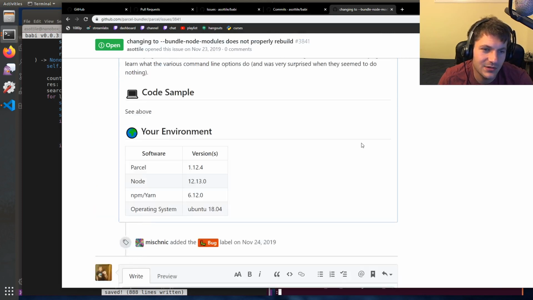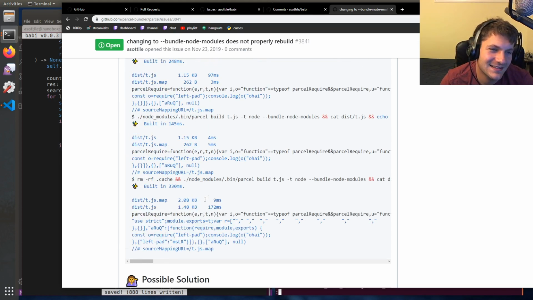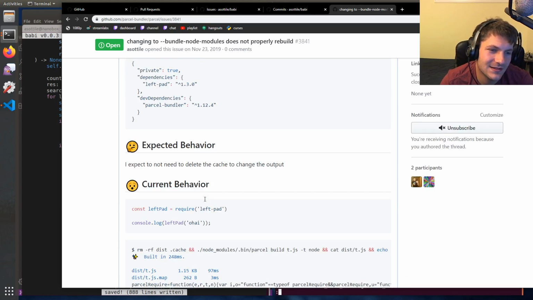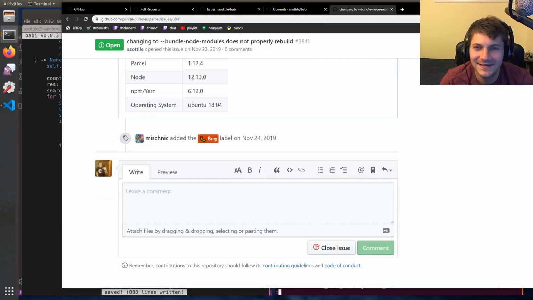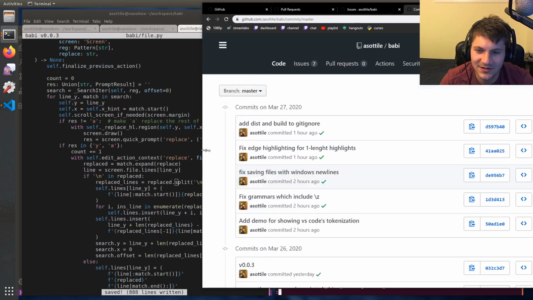They added a label. Possible solution, shrug emoji. Yeah. Rip left pad. Nope, Parcel hasn't fixed their bug. That's the way the cookie crumbles, though.